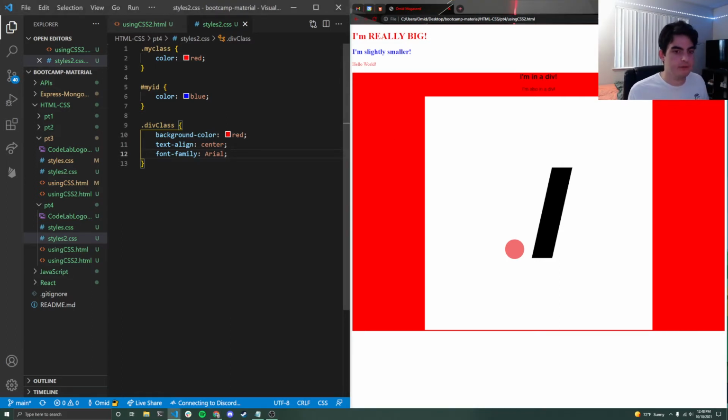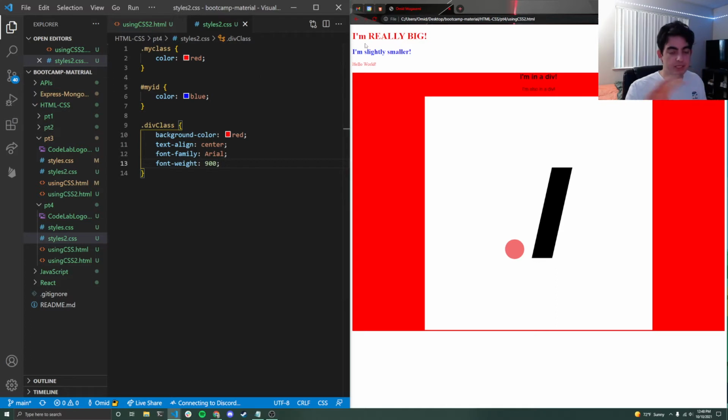Note you only have a few dozen different pre-installed fonts with your computer and your OS. You can actually download external fonts and import them, but that's a whole other subject. But you are limited to a few there. Font weight, I'm going to say 900. So this is actually how bold something looks.